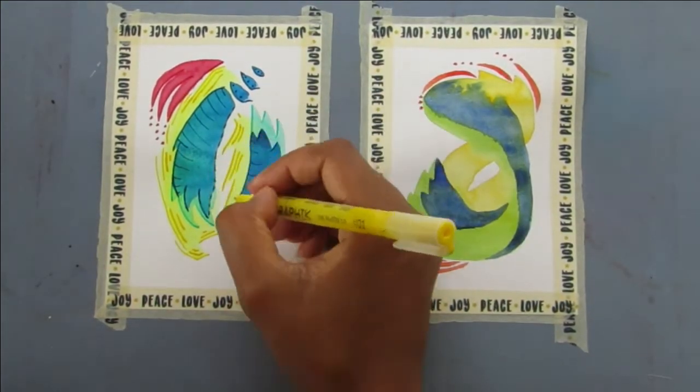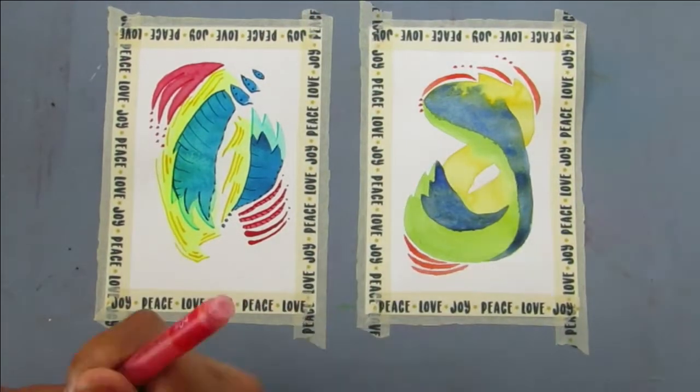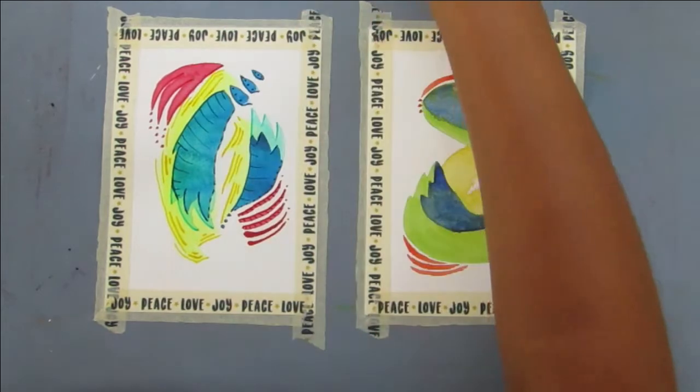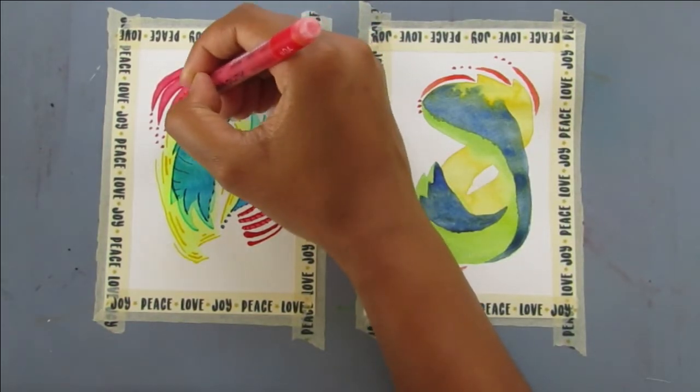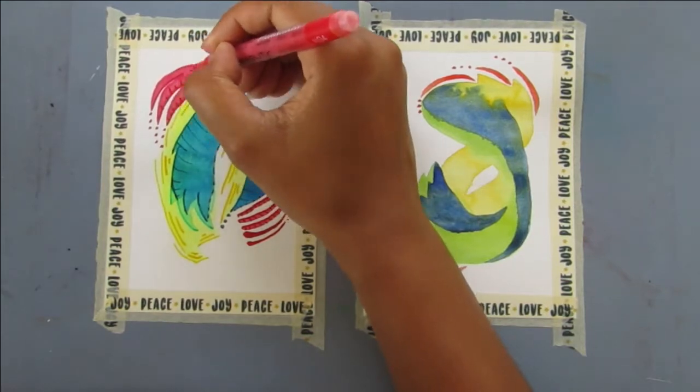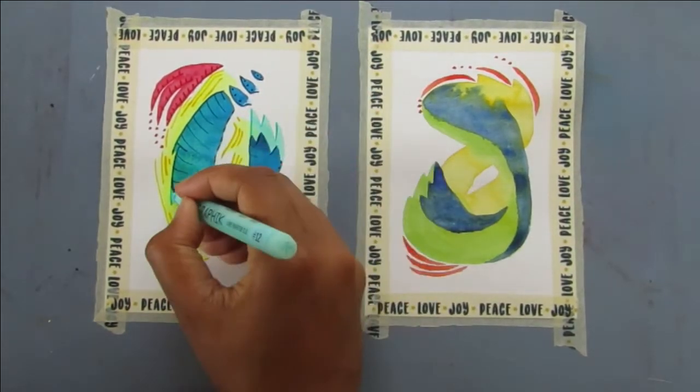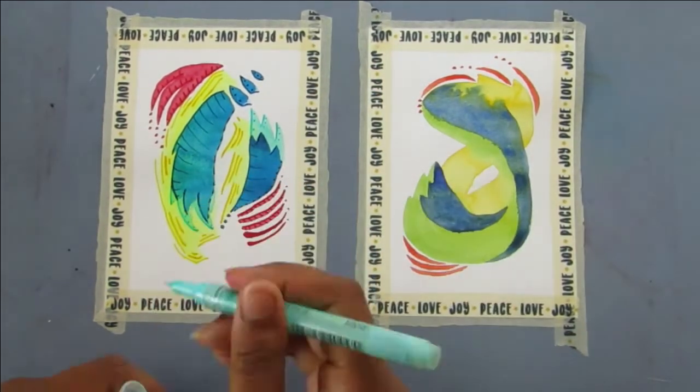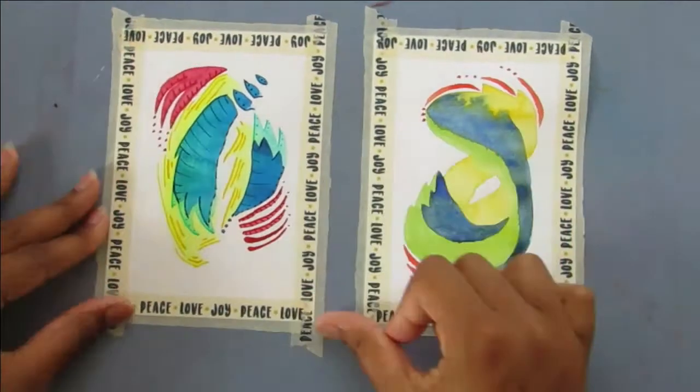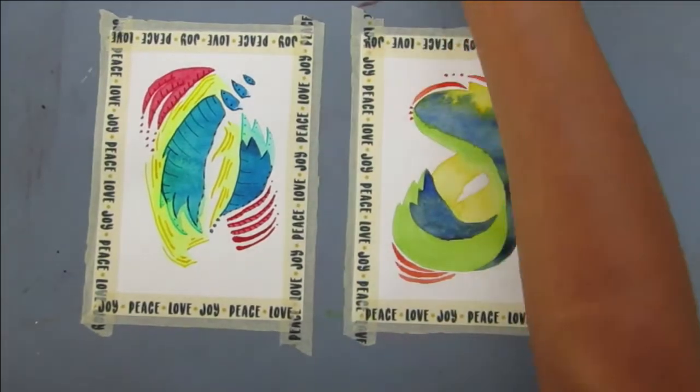What I did is I picked colors so blue went over blue, teal went over teal, yellow went over yellow. I just picked the colors that best match the paint, because I didn't really want a contrasting color over top. I didn't want a very different red. I wanted the colors to match as closely as possible so it would blend in. So it's added some detail, but it's also blended in a little bit.